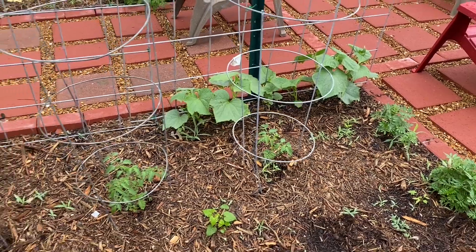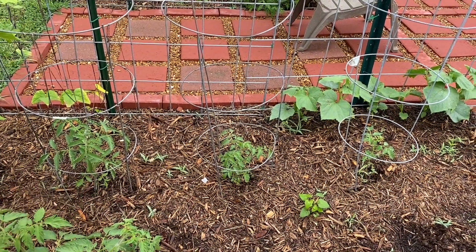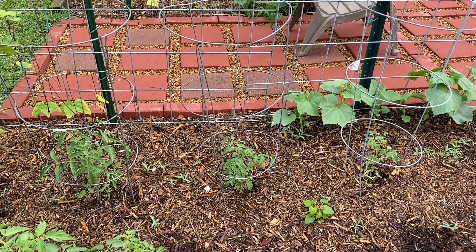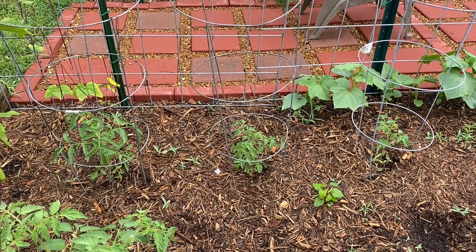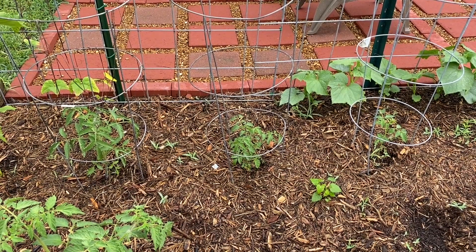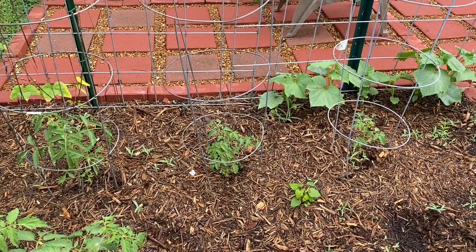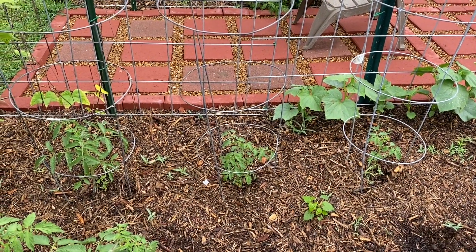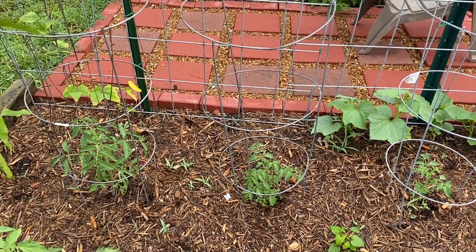These three tomato plants got hit really hard by the frost, and there were weeks where they weren't showing any growth. They were very purple and we really didn't think they were going to make it. But we added some fertilizer directly below them, and they are finally looking much healthier — their normal color is coming back in, they're starting to grow, and some are even starting to put off little flowers.